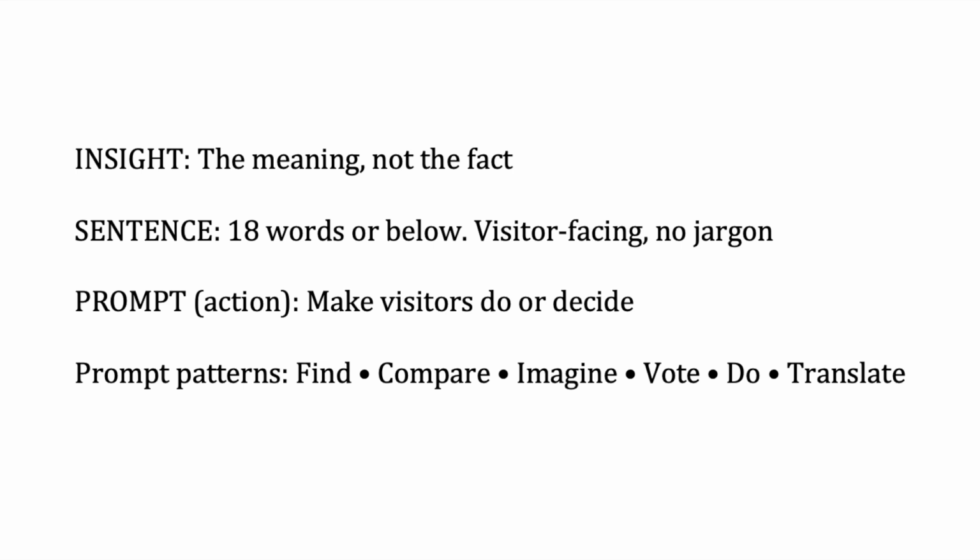Then you create a sentence, ideally 18 words or below, and it's surprisingly easy to do that, which we'll have a look at in a second. Remember, this has to be visitor facing, no jargon, no museum talk. Then you create a prompt, meaning a visitor action. This is what makes visitors do something or decide something. You want them to act on something.